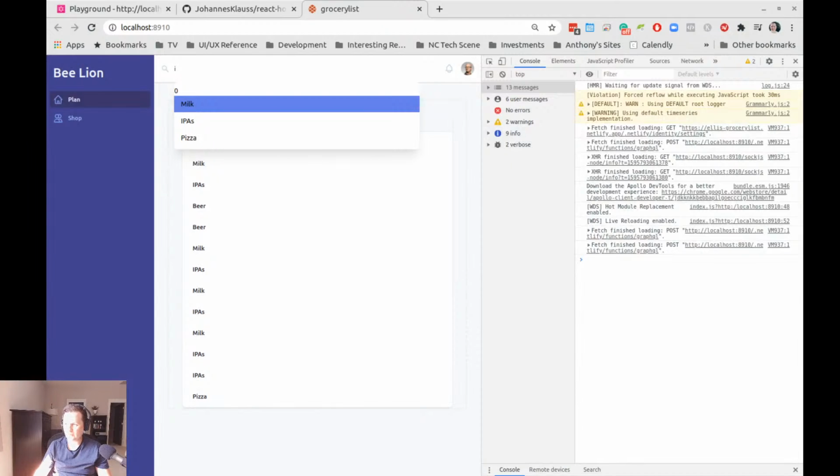So now tab works without changing focus of the item using the browser's defaults. Oh, you can't see, sorry. Okay, I'll show you what I did.